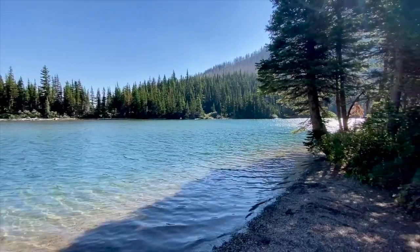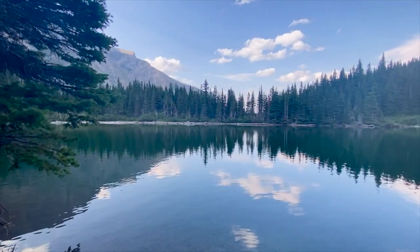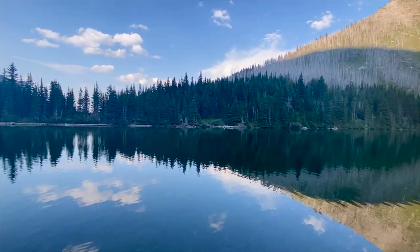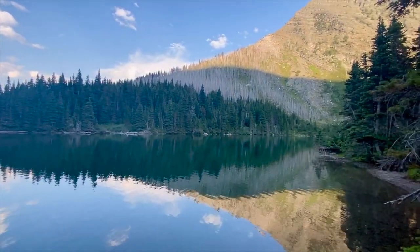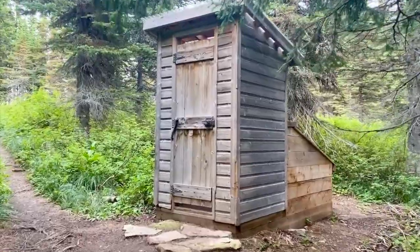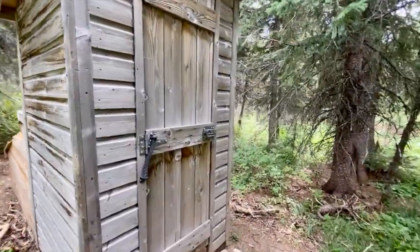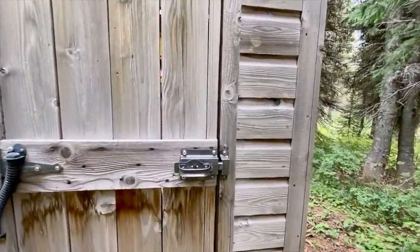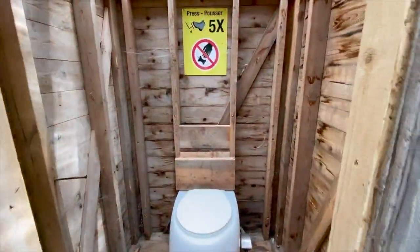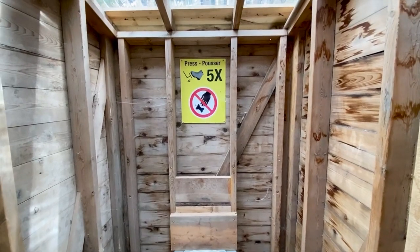Fires are not permitted at this campground and permits are required. Reservations can be made directly with Parks Canada on the website — I'll leave a link down below. As an added bonus, we enjoyed spotty internet and cellular service right up in the campsite. The single pit toilet in this campsite is a bit unique — there is an extension on the back to collect the waste and inside there is a pump to move your waste by conveyor back into the receptacle. It keeps the outhouse smelling better, clear of insects, and cleaner all around. You will still need your own paper products and hand sanitizer.